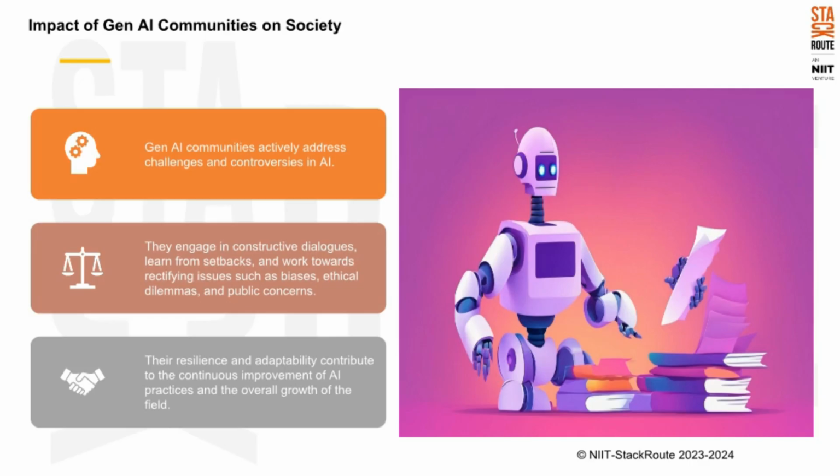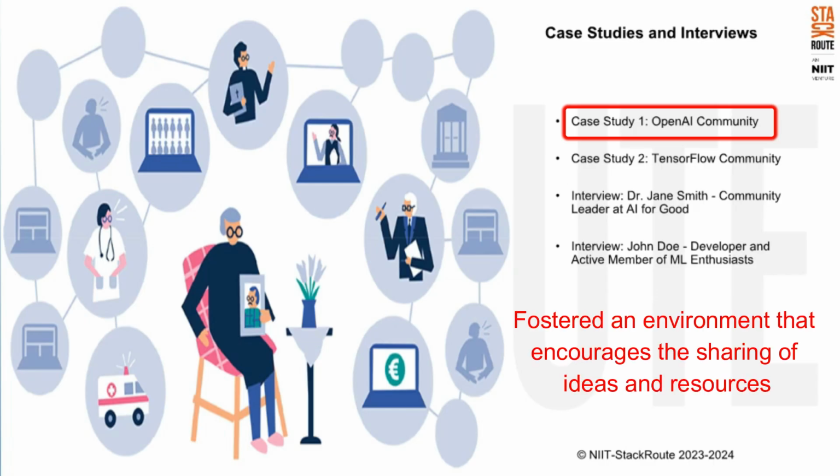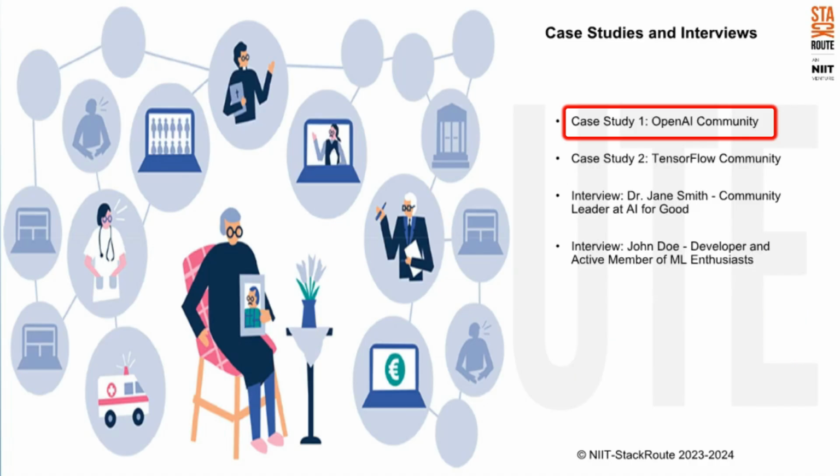Let's see some of the case studies and interviews, highlighting successful GenAI communities. Case Study 1: OpenAI Community. The OpenAI community has been a pioneering force in AI research and development. Founded on the principles of transparency and collaboration, OpenAI has fostered an environment that encourages the sharing of ideas and resources. Through interviews with key community leaders, we explore how OpenAI has contributed to breakthroughs in AI, such as advancements in natural language processing and reinforcement learning.